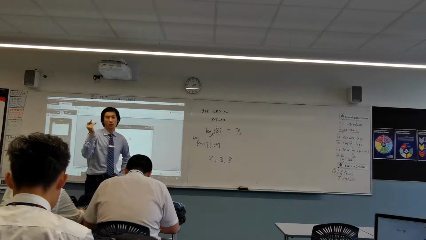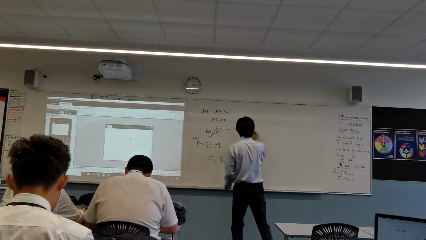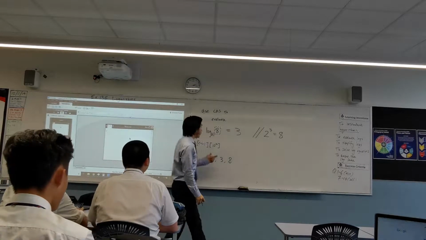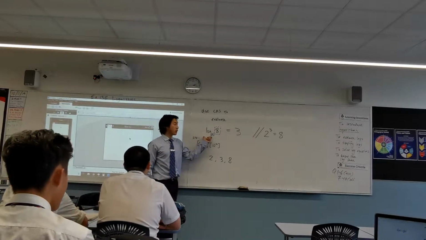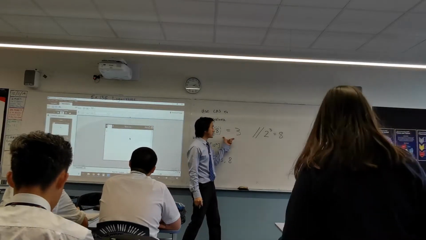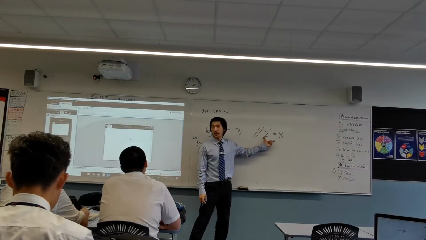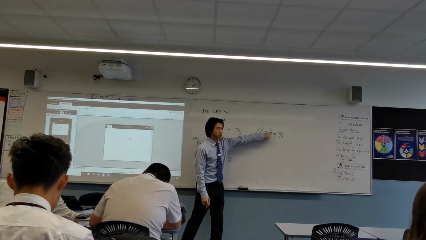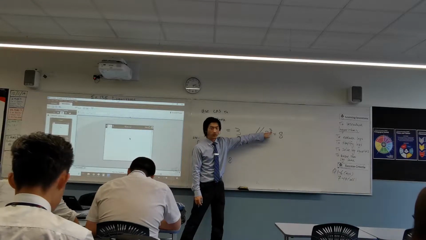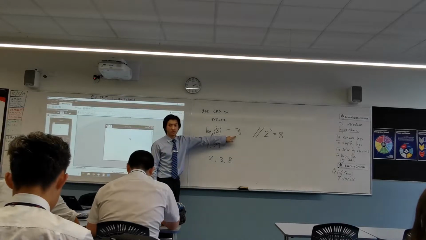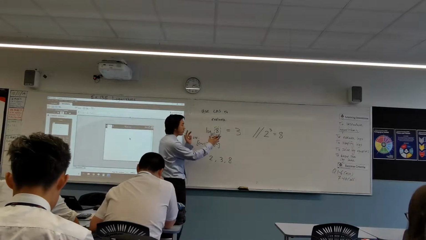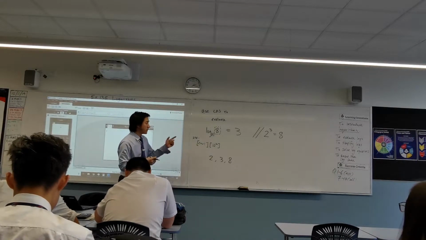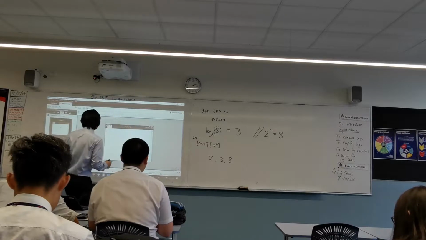2 to the power of 2. Yeah, 2 to the power of 3. So 2 to the power of 3 is 8. And what we've just shown is that a logarithm is just another way of writing an exponential equation, where you take the exponent, 3, and then you place it as the subject. Okay? That's the only difference. We're just rewriting it in another way, but there's advantages to doing this. And we'll get into the advantages in a moment.